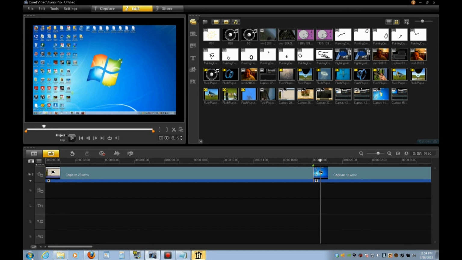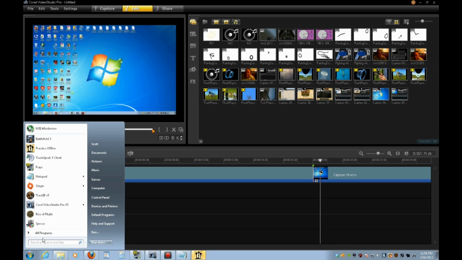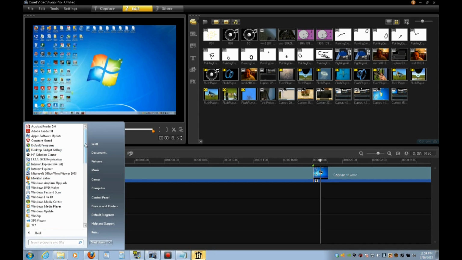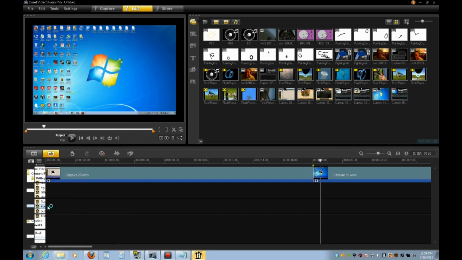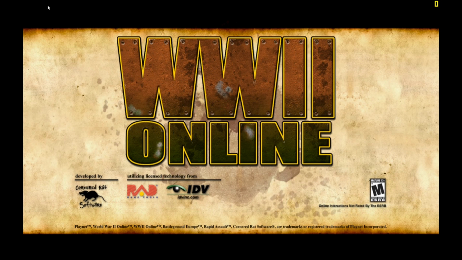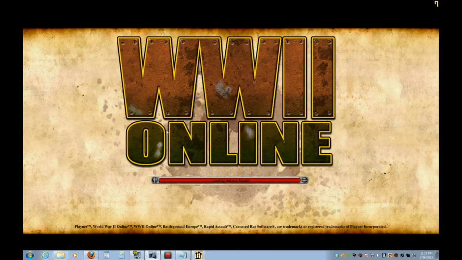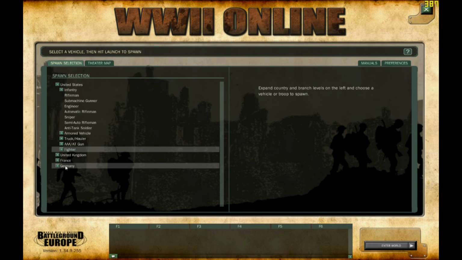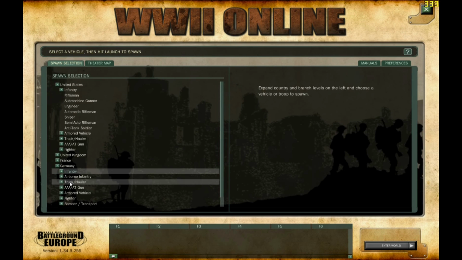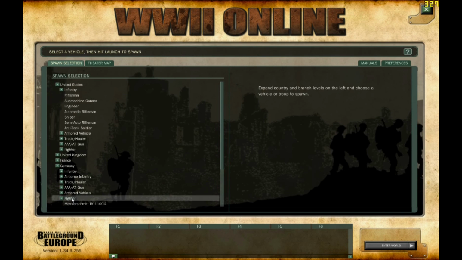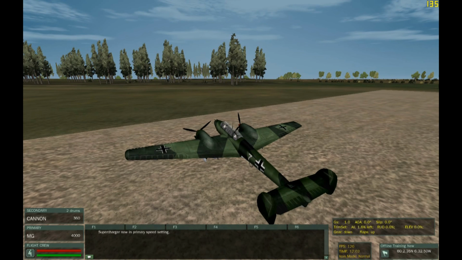To check this out or to test it, you're going to go to your start, go to all programs, go down to Cornered Rat Software, go to practice offline so you can test this out. And then once your program starts up, you're going to pull out a fighter, either Allied or German, doesn't make any difference, just whichever. You're going to go to the fighter area, grab an airplane, check out your flaps.